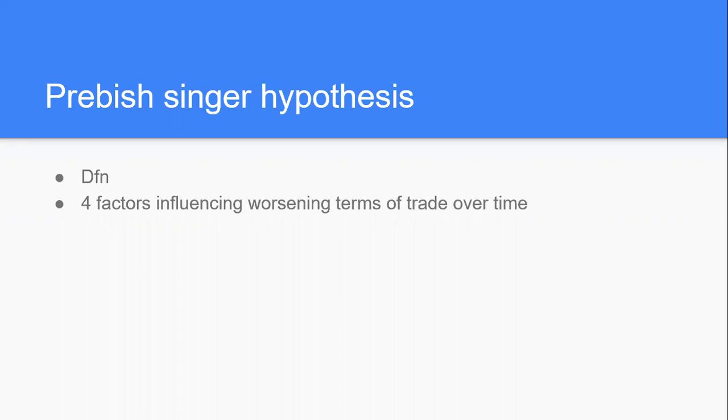Now, the second point is basically the discovery of synthetic materials and the use of raw materials. The discovery of synthetic materials will replace the use of raw materials like leather, for instance. Countries in Africa basically dwell in production of leather products as one of the raw materials. If you discover a synthetic material, it means you're replacing the basic commodity being produced by developing countries, which means the level of trade will automatically decline.